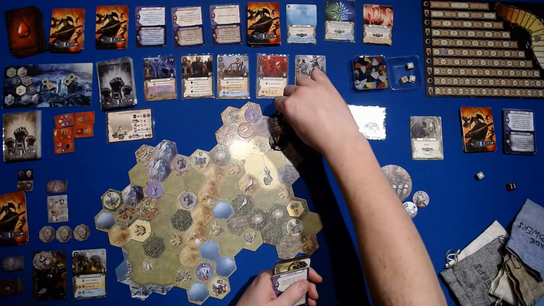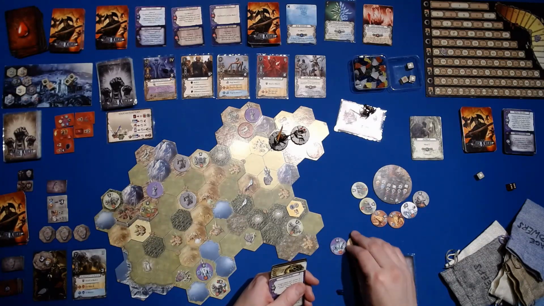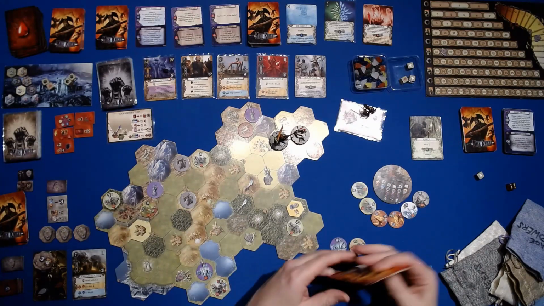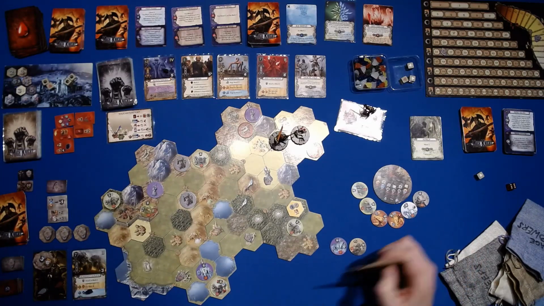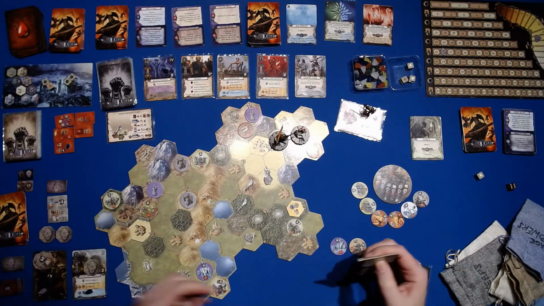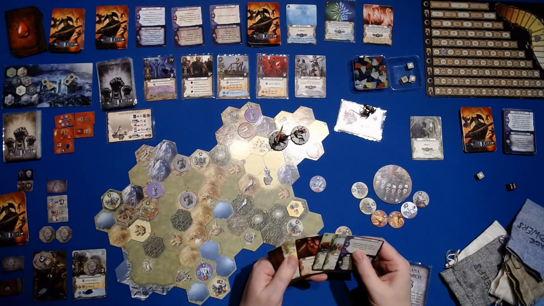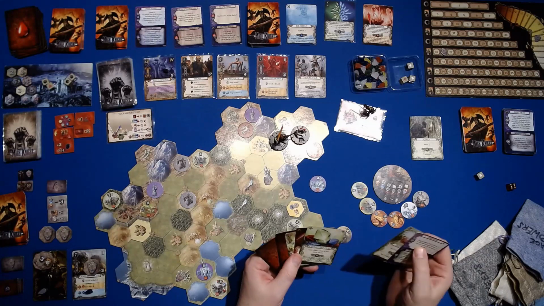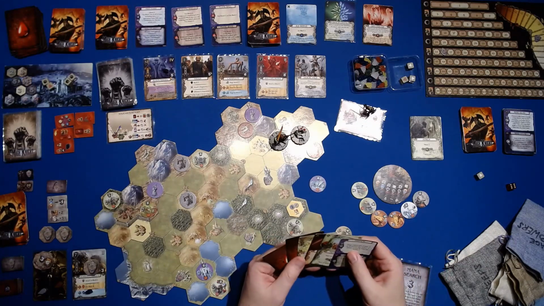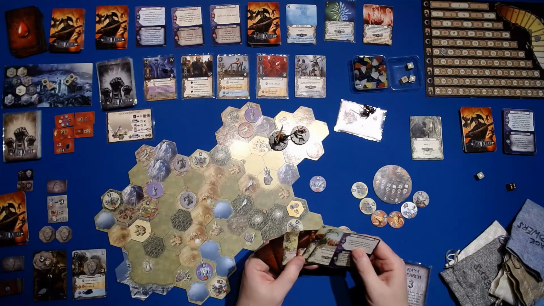I'm going to move into the city. I get my 2 duders here. We're going to ice block this guy. It's inefficient, but it's enough to finish that guy. It's enough to block this guy. So he's blocked. If I don't block this guy, again, it's the 4 wounds, which I'm probably okay with.